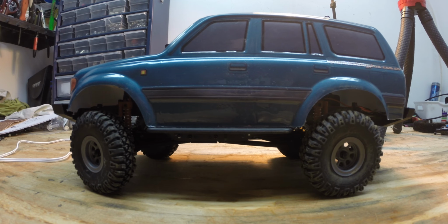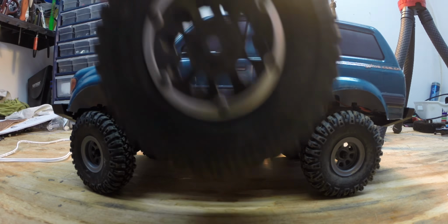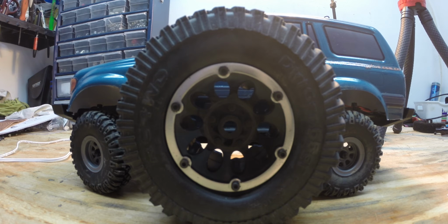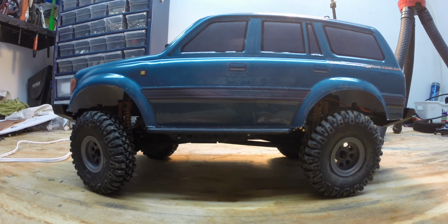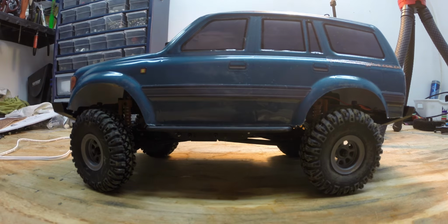This is an LC80. But what's so special about it? Well, this is a 1.9 dirt grabber from RC four-wheel drive. So obviously you guessed it, it's a small scale. It's basically a 1/18 hobby plus.